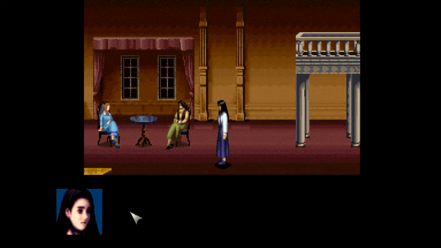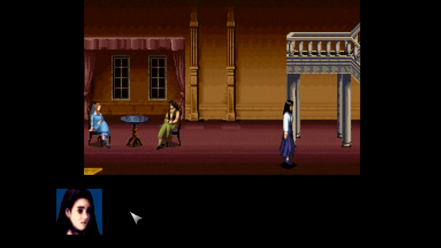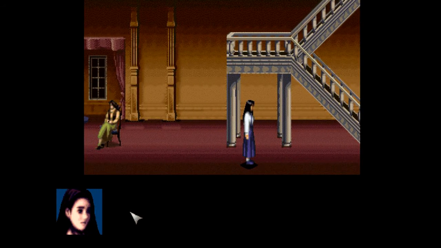Let me show you the gameplay. Okay, if you click in this direction, Jennifer can walk. She can also run, but the problem is that if she runs, her health will be depleted. And also, if I click the stairs, Jennifer walks so slow on the stairs that I'm not even joking.